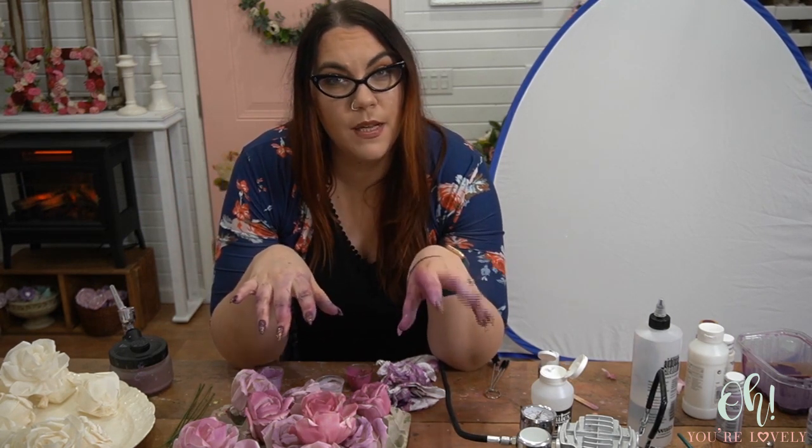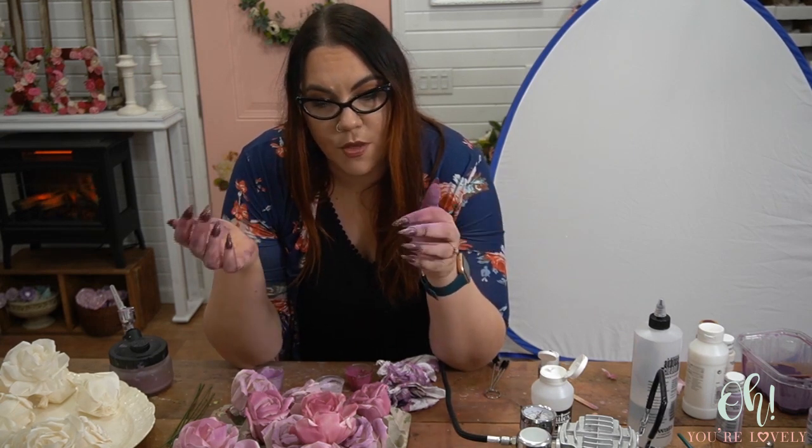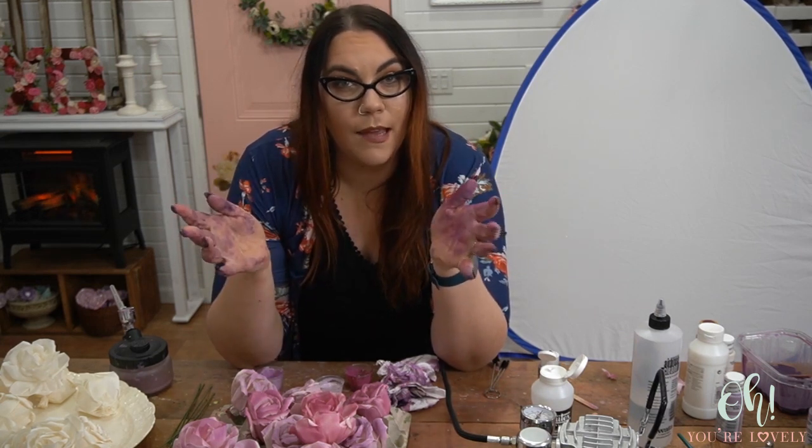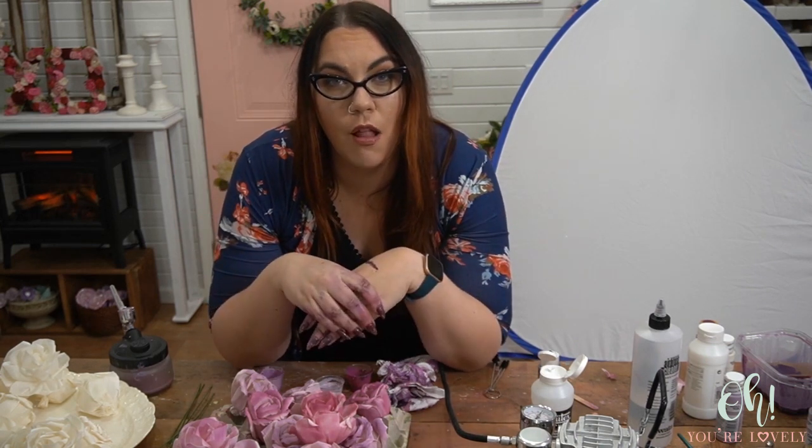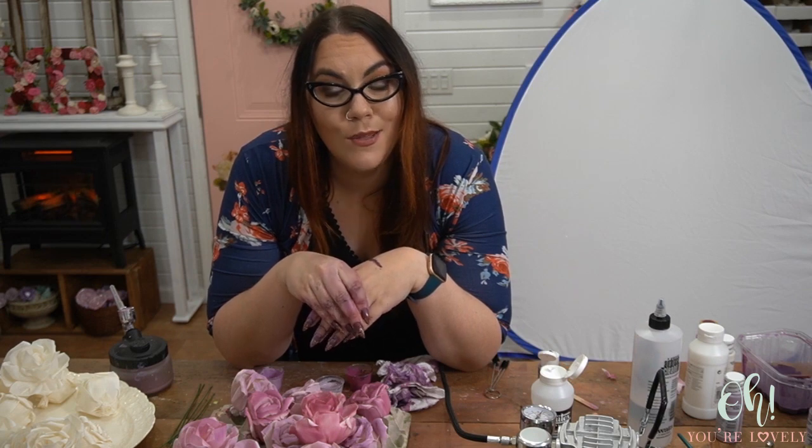All of the dip dyed ones we're gonna let dry for 24 hours overnight, and then we'll stem those all up. In the meantime, I am going to work on prepping all of the greenery for all of the bouquets and boutonnieres. So we're gonna do that right now.